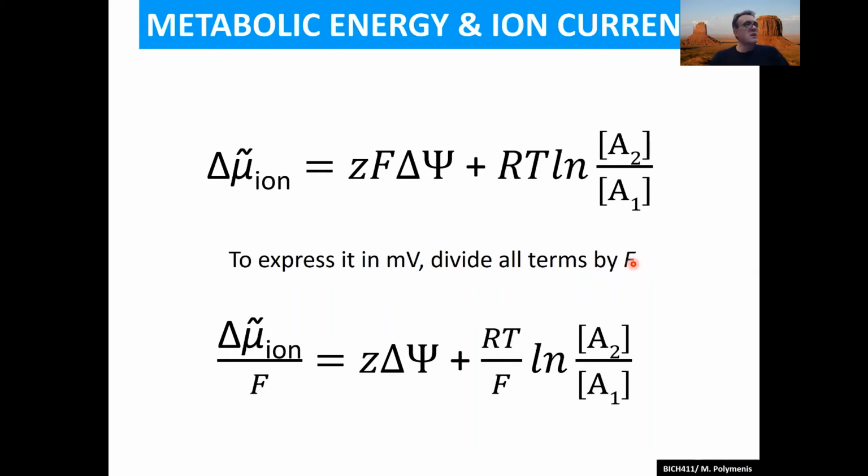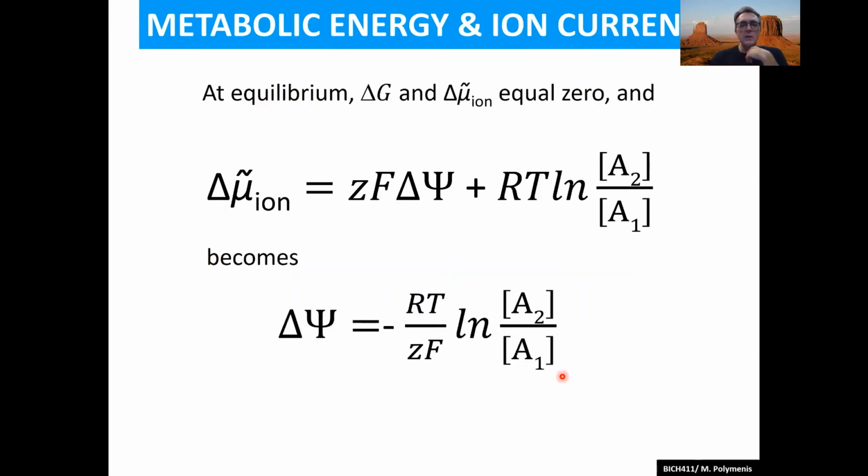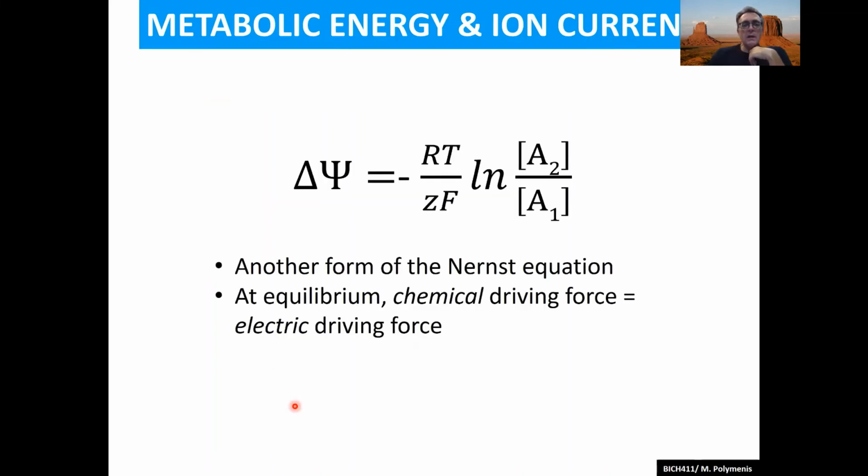You care in this case, kind of in the same way that you care when you go check the battery of your car. And now that's the new form of the equation, and you have all these equations on the slides. I mean, on the video, so you can go back later and look them up. This is just to drive home one key point, which will become obvious in a minute. At equilibrium now, you can keep simplifying. That's the electric potential, and it is another form of the Nernst equation.